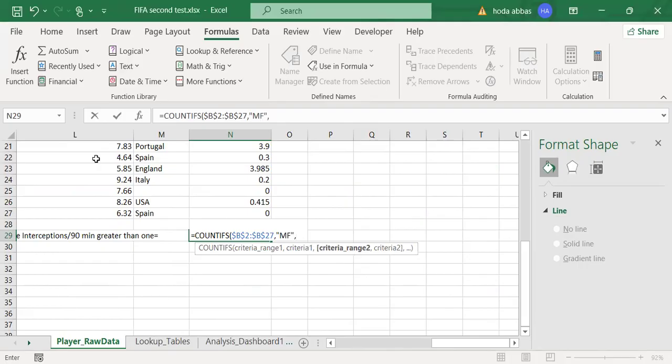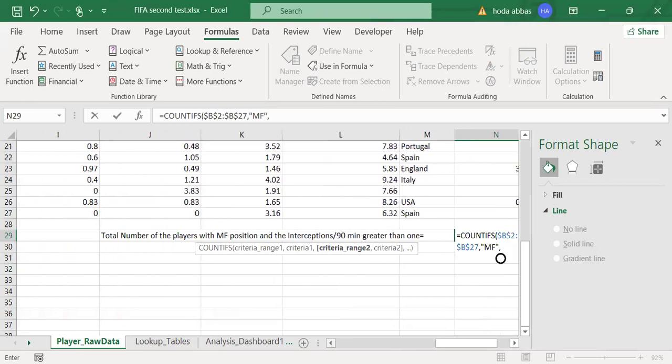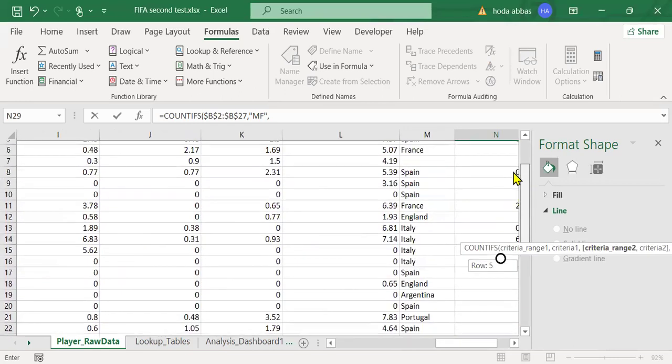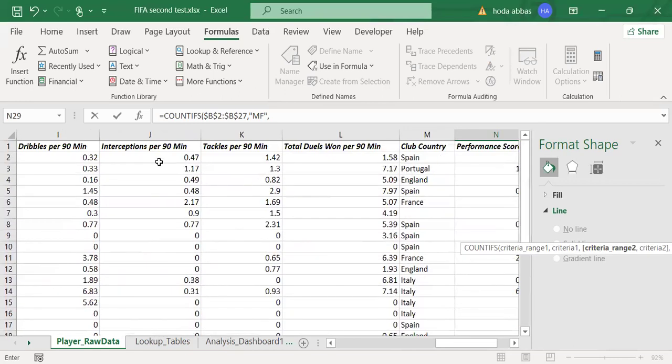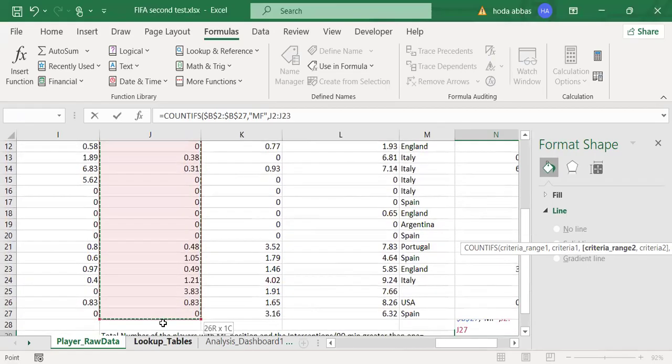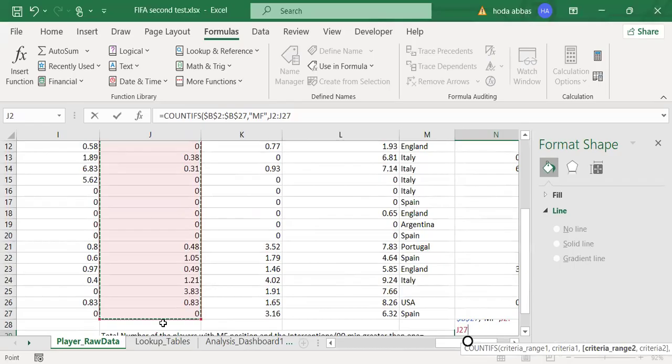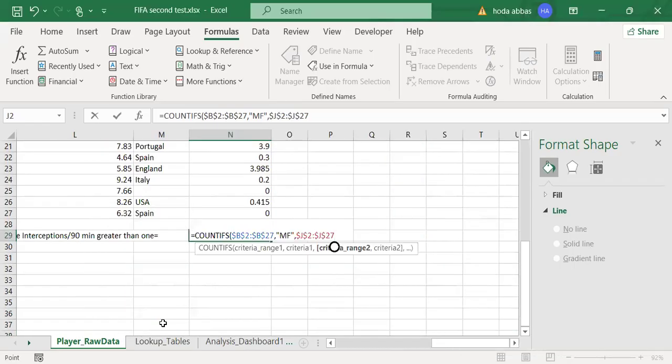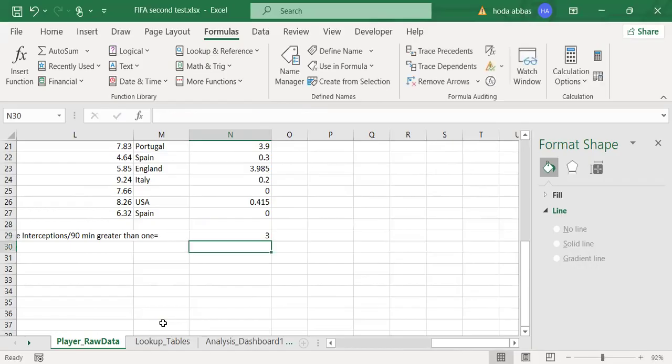Okay, comma, the other criteria range. I need the interceptions. The interceptions here, and I will lock it by absolute cell range, and then comma, between quotations greater than 1. And close brackets. This is the number of players.